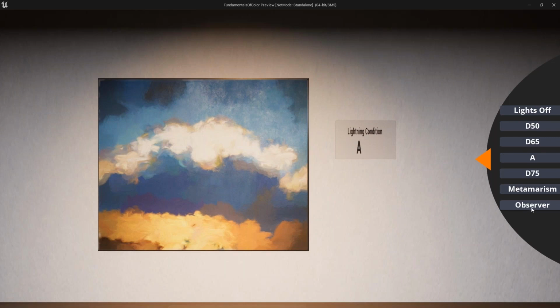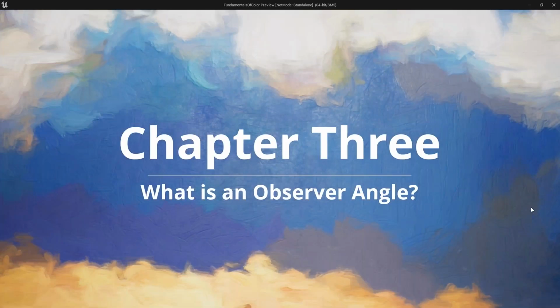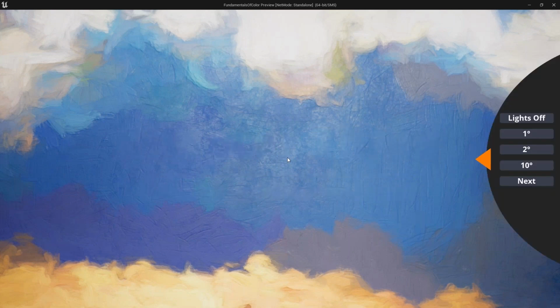What is an observer angle, which is always displayed behind those D50 or D65, for example? The observer angle is telling you what the area of view you're currently using to look at a picture. Sounds odd. What's the reason behind that? Well, this is coming strictly from our human biology and how our eyes are built and working.